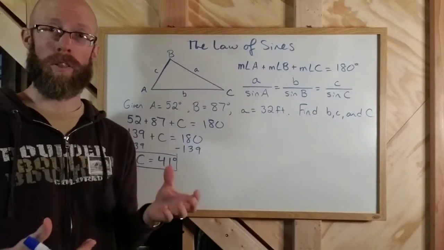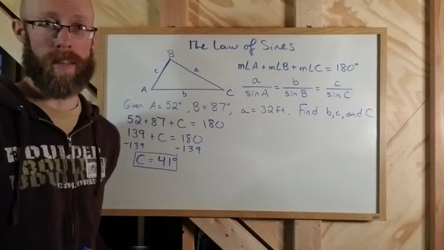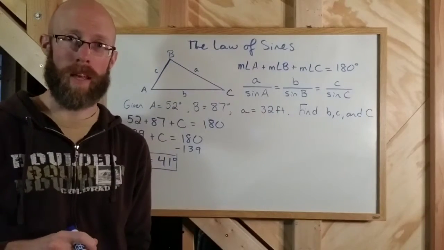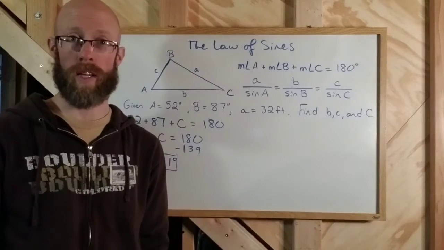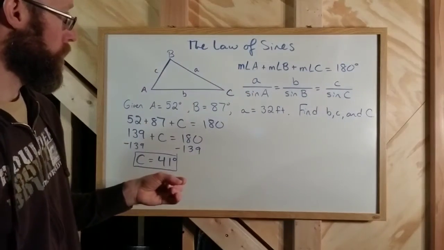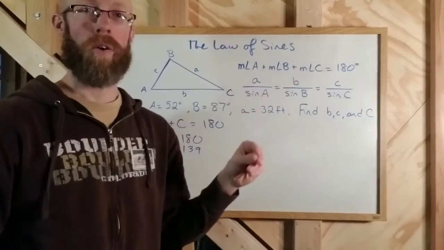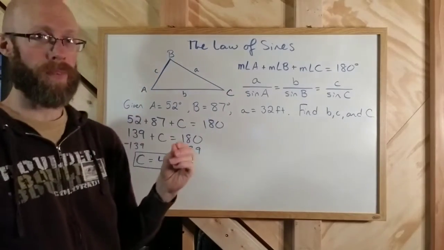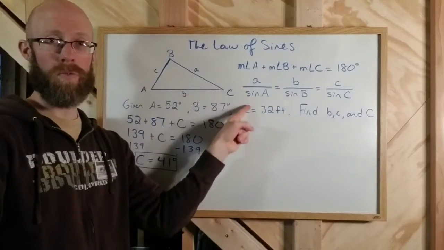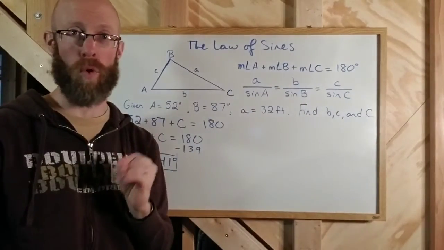Now that I've established all three angles, I now have to find little b and little c, the two missing sides. Now, one thing to note is that you cannot use Pythagorean theorem because Pythagorean theorem only works for right triangles, so we have to use the law of sines. Okay. And the trick with the law of sines is I always have to take a ratio where I know both the top and the bottom. Okay. In this case, I know both big A and little a, so I can use this ratio a over sine A and compare it to one of the other two. Okay, we'll take them one at a time.